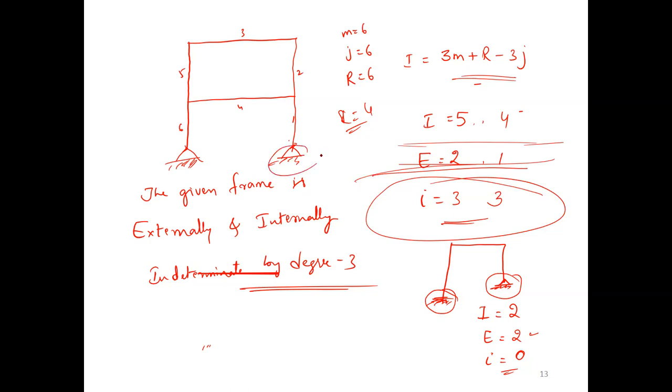So what you are varying are external support conditions. That's why external indeterminacy is varying. So what conclusion can they make, you may ask. So for this, external support reactions are directly proportional to external indeterminacy. Did you understand the statement? External support reactions are directly proportional to external indeterminacy.